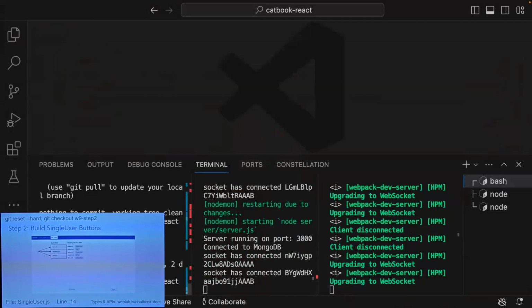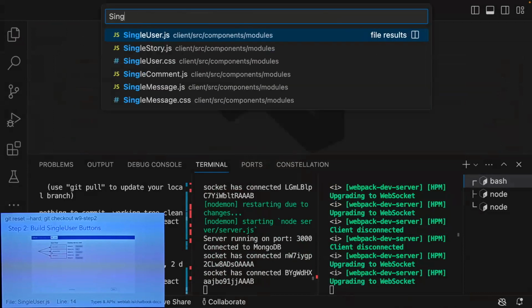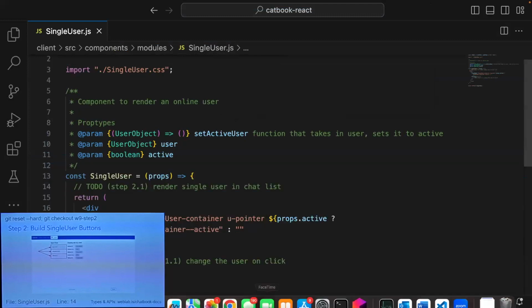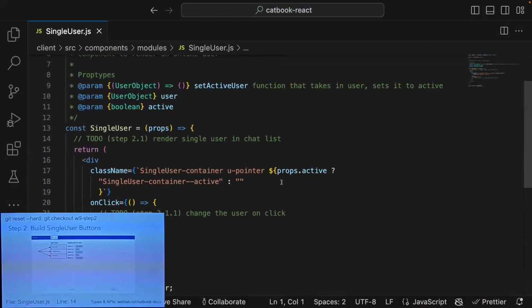Okay, so our first step will be to implement the components that represent these individual names that we should be able to click on to change our chat. This will be done in single user.js. You can see there's some skeleton CSS here, which isn't the most important thing, just some styling to make it look as shown on the slides.